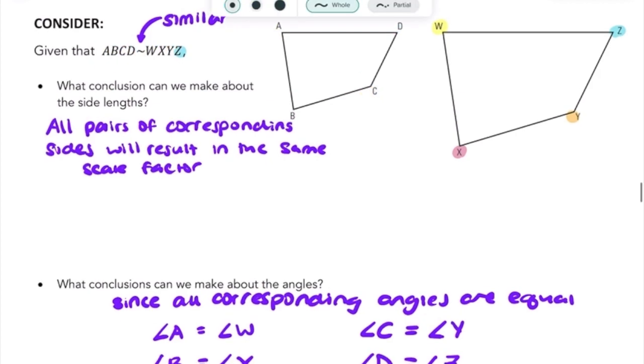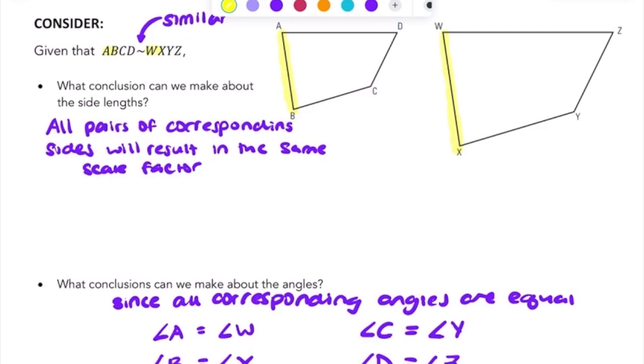If you have a highlighter, just for funsies here, I'd like you to take a moment, or just even a pencil, and somehow indicate which sides are going to be corresponding to each other. Now, this information, the way that the shapes are oriented, it might be a little bit obvious to us which ones are going to be corresponding. So I know A, B, and W, X are going to be corresponding. But the other way that I can see that is those two letters side by side in the name, because the name's order matters a lot, will also tell me which ones are corresponding.